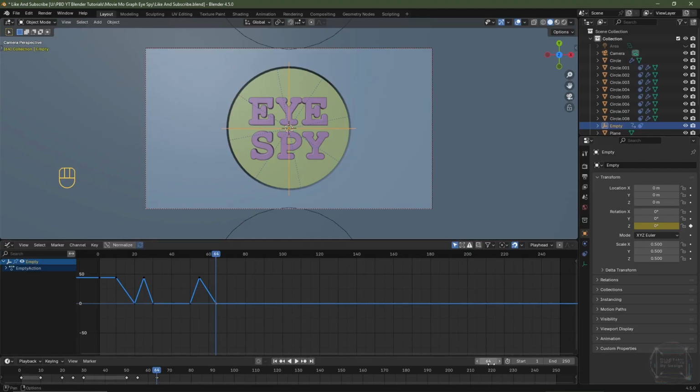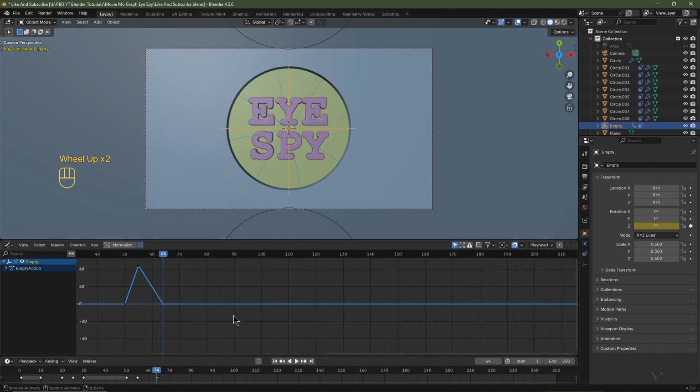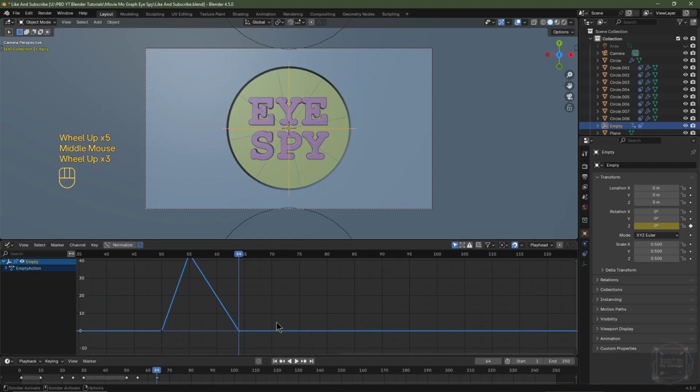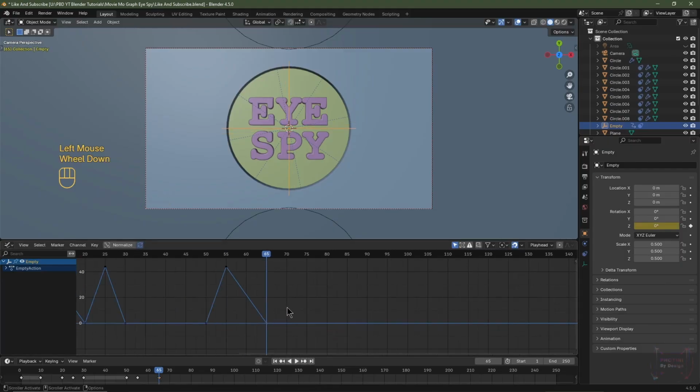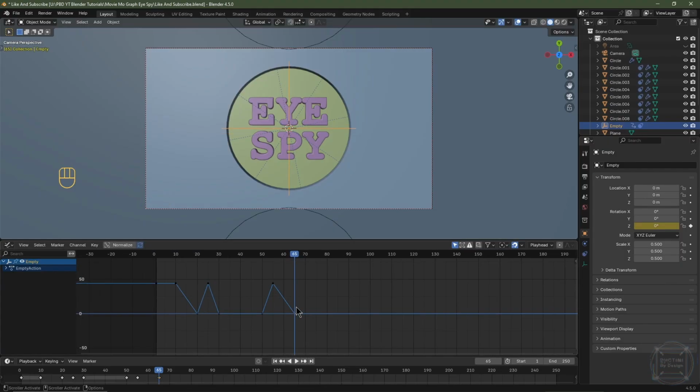Okay, I've accidentally added that keyframe on frame 64, so I'm just going to zoom in onto my graph editor. I'm going to box select that keyframe. I'll hit G, X, and I'm going to drag it across to frame 65. Skip to the next keyframe. Yep, that's on frame 65. Excellent. I'll then skip forward 5 more frames, so that's frame 70.